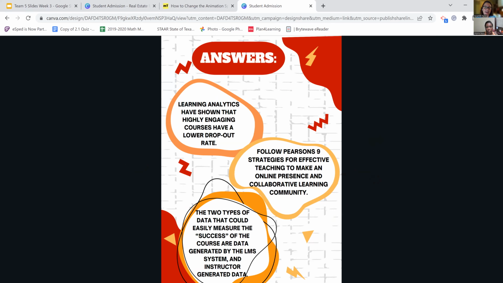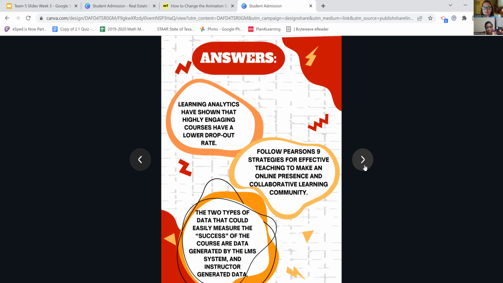Learning analytics have shown that highly engaging courses have a low dropout rate. We're going to make this more engaging to answer question number 2 by following Pearson's 9 strategies for effective teaching. And to answer the third question, there are 2 main types of data that can be easily measured for success.